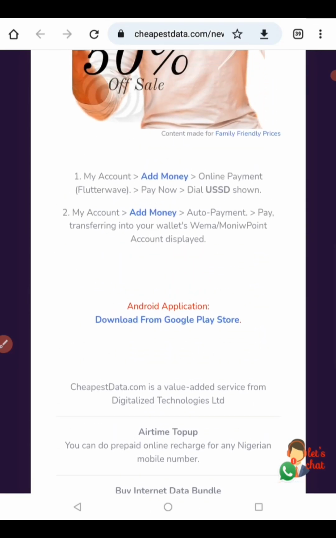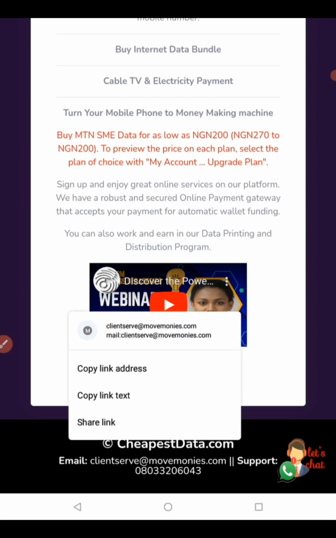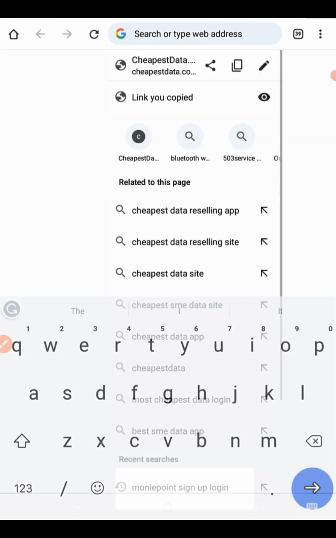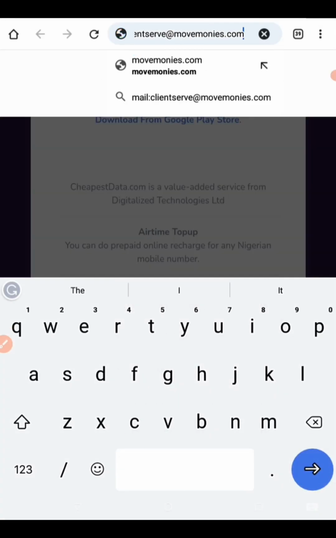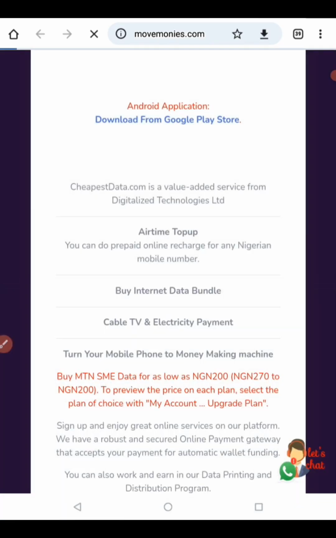Our Android app, or you go to movemonies.com. That is MOVEMONIES.com, and then fill out our withdrawal form. You can see.